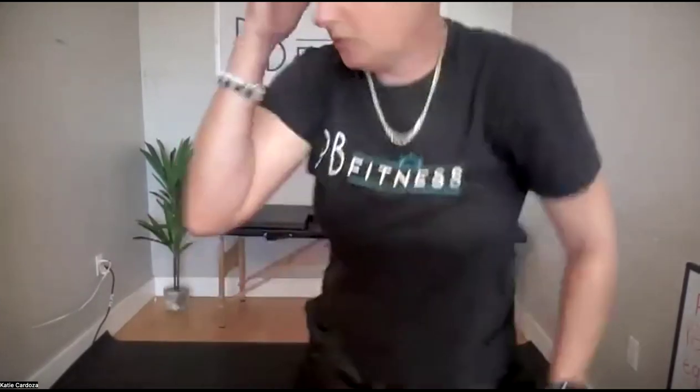Okay, so our first one. Warm up, if you're just hearing me yak on here, but I want to get us going. The first couple exercises are just body weight, and they are going to be 1 minute each. So instead of rotating through all three: march cross, squat and press, and RDL. Let me say that again. We're going to do each exercise just one time each to kind of get ourselves moving.